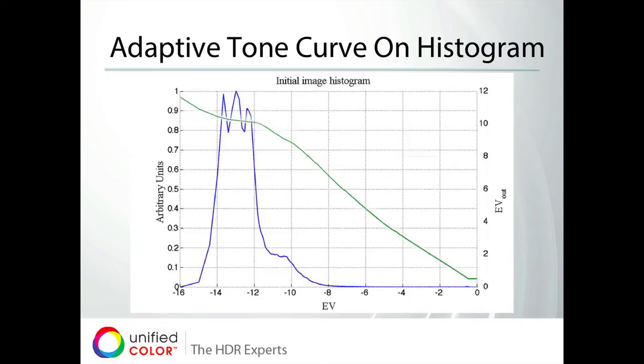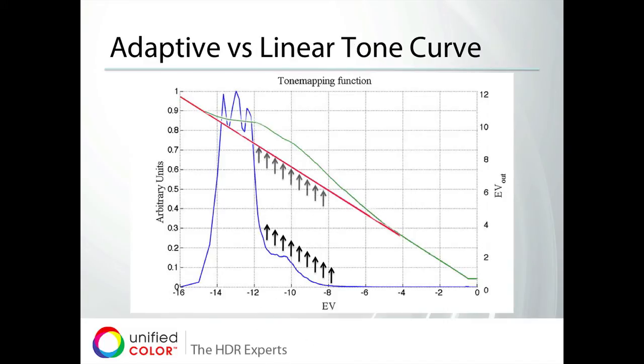So now if I add a linear curve just as a reference to this diagram, the red line here, you can see how the areas in the shadows where the contrast is being enhanced, but not quite as steep as we enhance it for the highlight areas. So with adaptive tone mapping, we're able to much better balance the needs of both the shadows and the highlight areas in the same image in order to get the maximum contrast and color fidelity out of both of them.